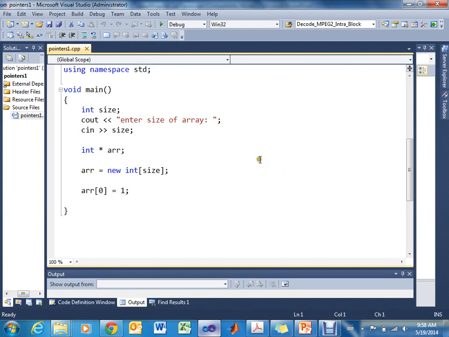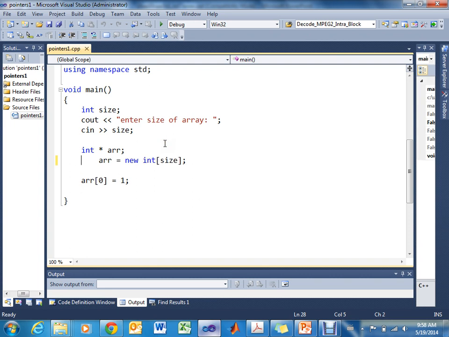So what we did last time, we created an array, a dynamic array. We can use the same code. So we ask the user to enter the size, and now we have a new array which is called arr, right? It's a dynamic array. Let's also have another pointer. So we have an array which is a pointer, and we have star p also. So we have two pointers. p does not have a value yet, right?